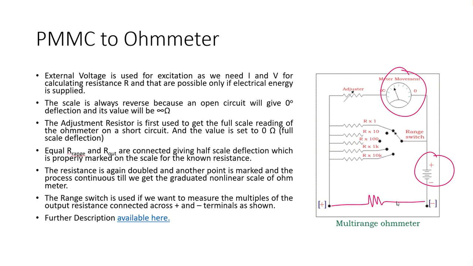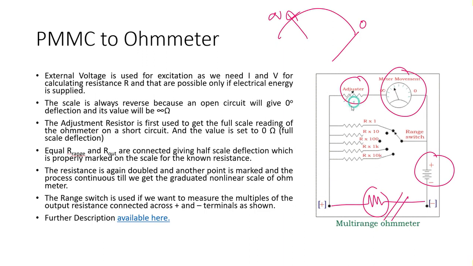Also, if this resistance is open, it should give us infinity resistance. So we mark this side as infinity, and if this circuit is closed, it should give us zero resistance. So this maximum scale is given as 0. When we do not connect any resistance and do not short circuit the terminals of an ohmmeter, it will show us infinity ohm resistance at 0 degrees. So this is obvious. Okay, we install a battery here, and after that we install a resistance here and make this resistance equal to this resistance.